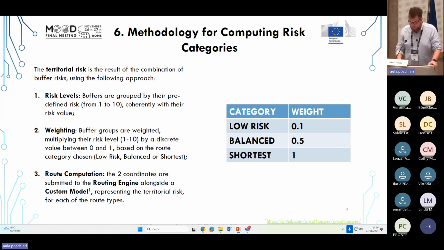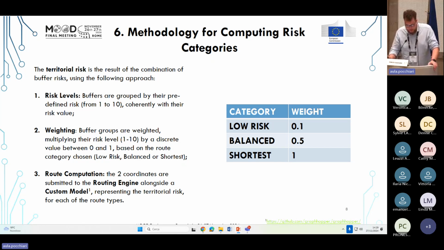So here comes the tricky part. The key concept is that risks, as I told you, are assigned synthetically in our scenario, but are intended to go from the lowest to the highest proportionally. Namely, risk 1 means full risk, while risk 0 means no risk. But for the technology we are employing, namely GraphHopper custom models, this is inverted, in the sense that it reasons with the complement. So 1 is no risk and getting close to 0 is high risk.